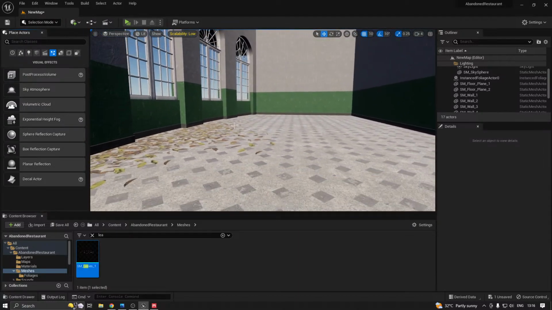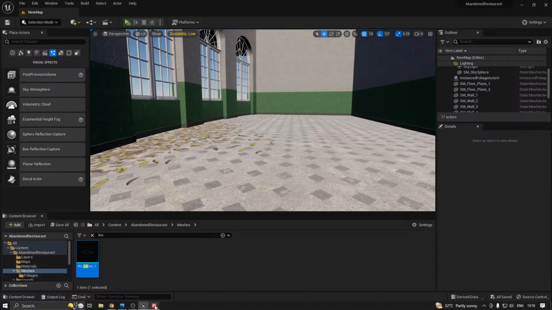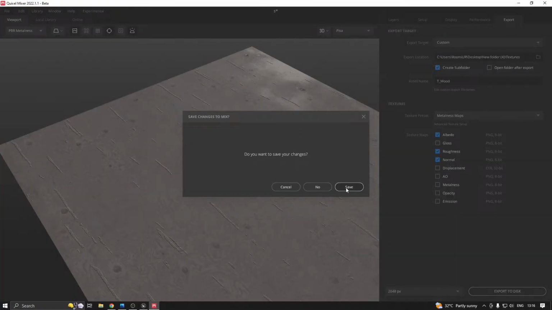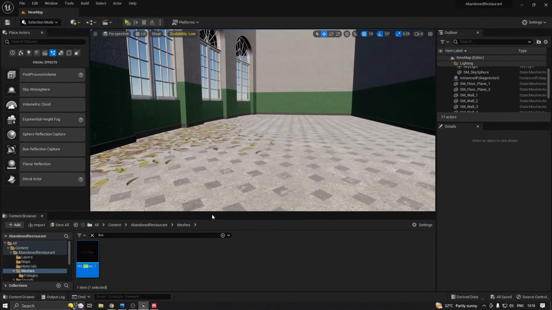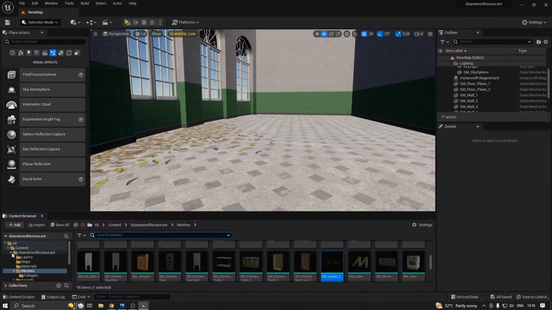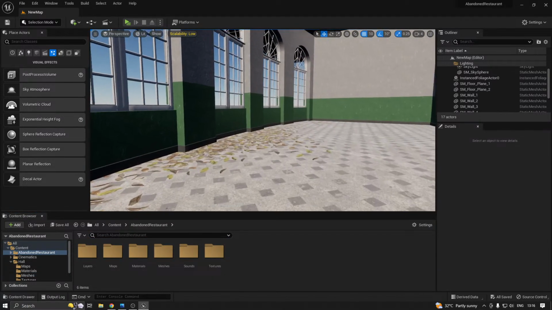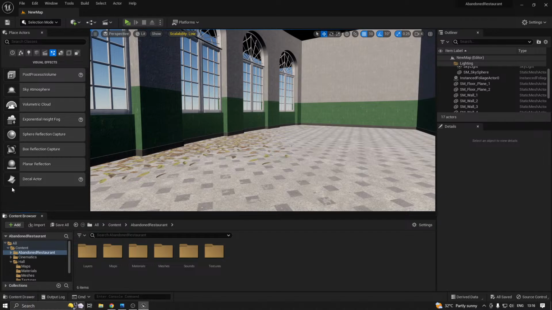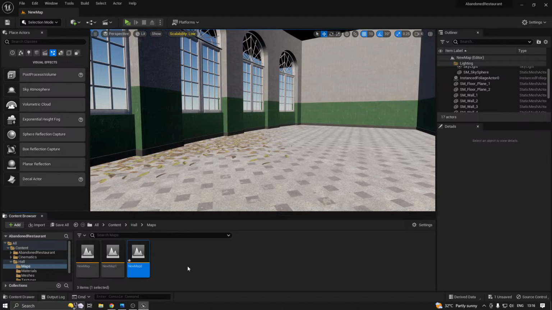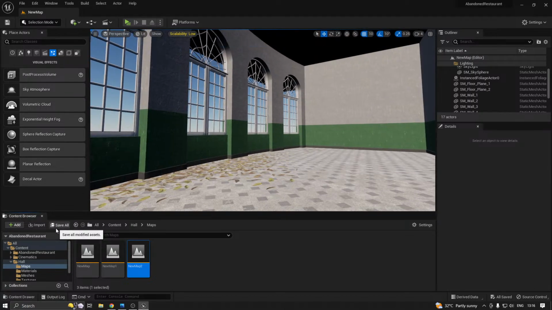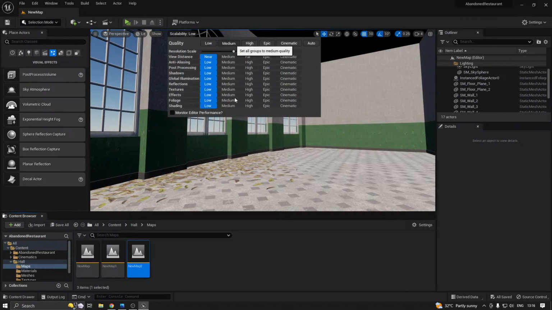So we don't need the mixer. You can actually play with the lighting. Okay, duplicate this map for the backup. So I'm gonna change it to high or at least medium.